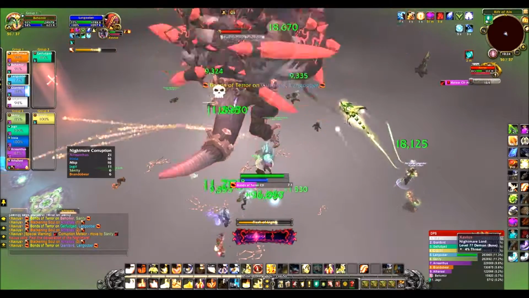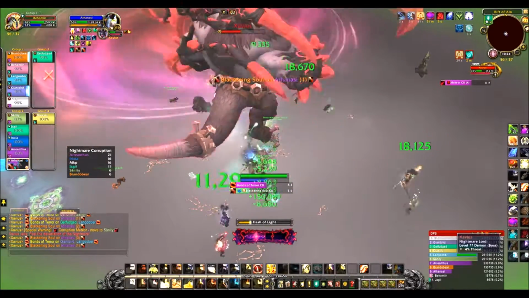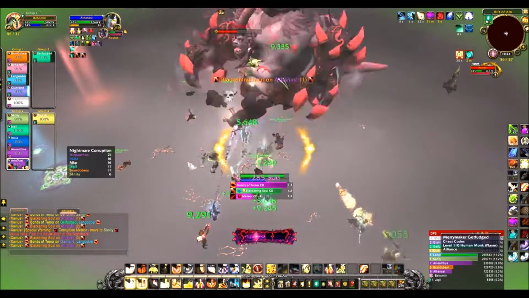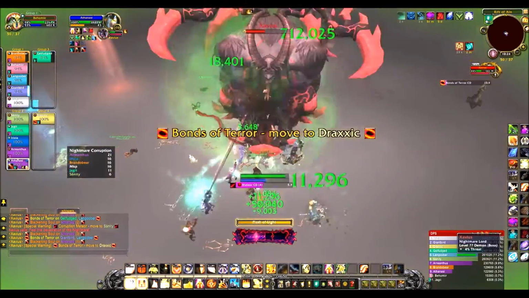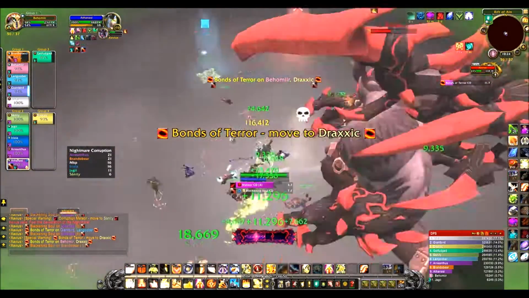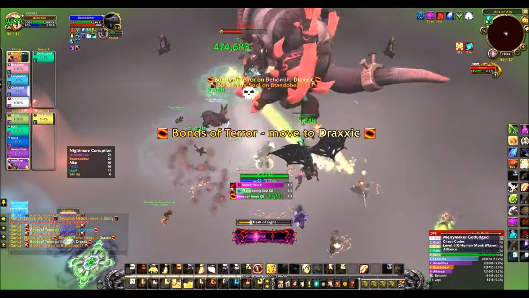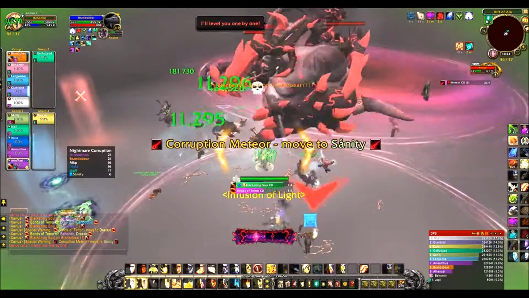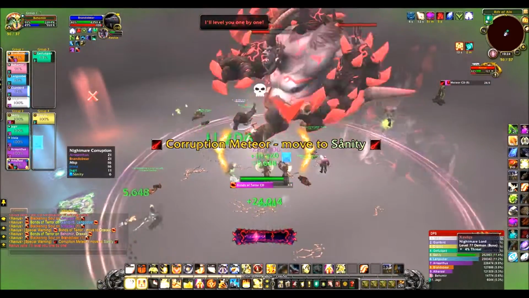You've probably seen a few times a red line between a couple raid members. That's a bonding ability that does a bunch of damage until you get close to each other, and it breaks the bond off. As you see, Bonds of Terror move to Draxic on my screen to our rogue, and so I just move close to him, and that is taken off. We're going to keep having this meteor ability as well.